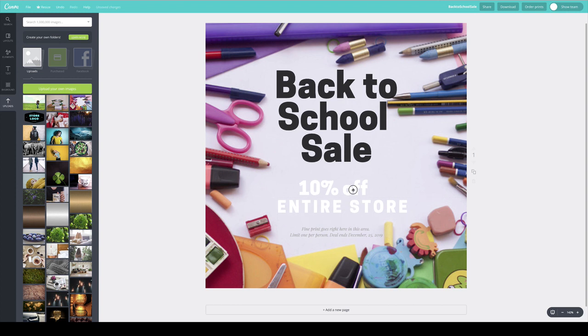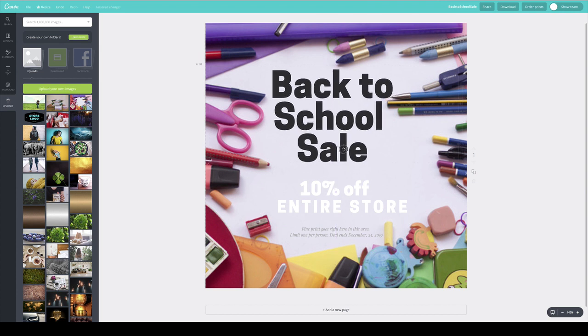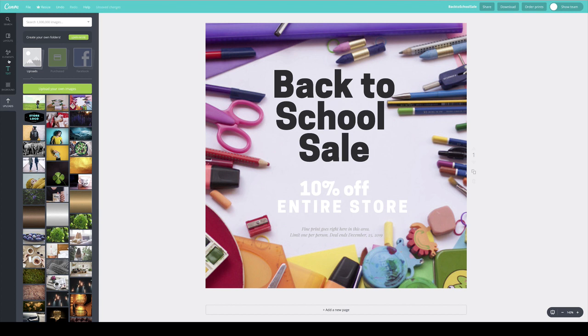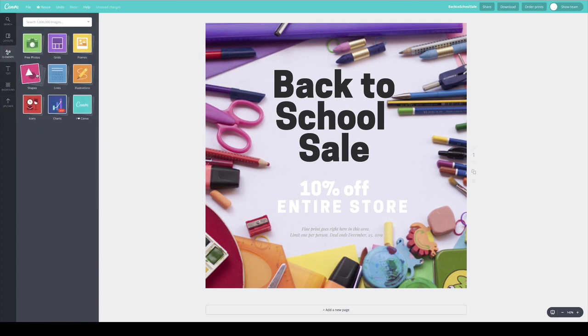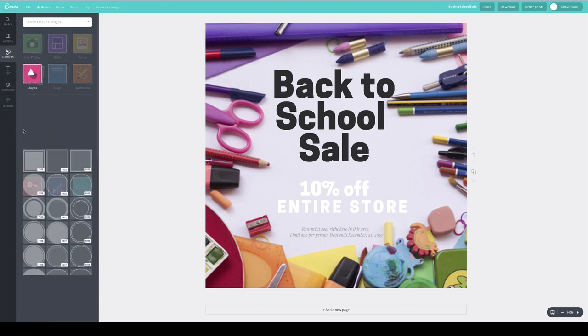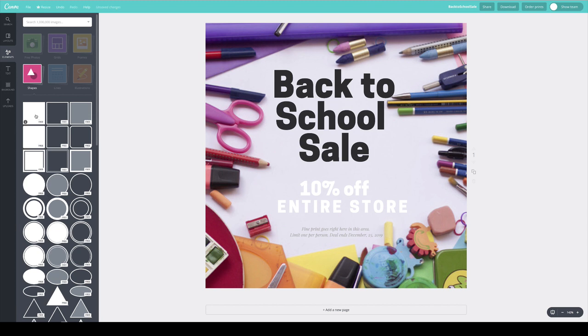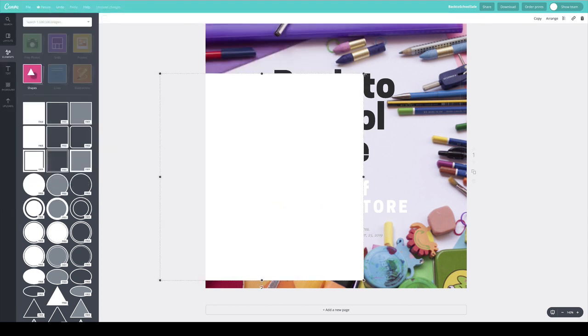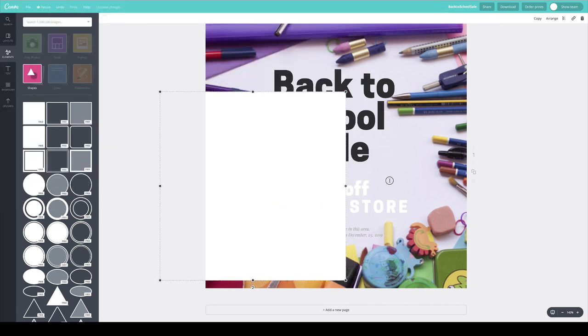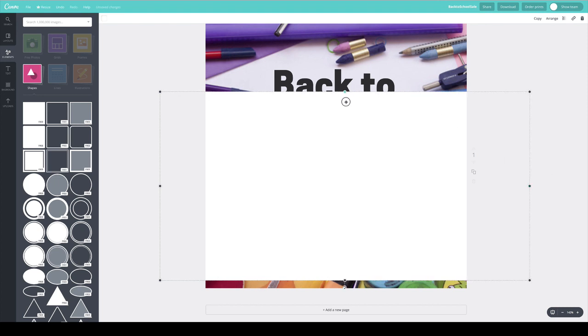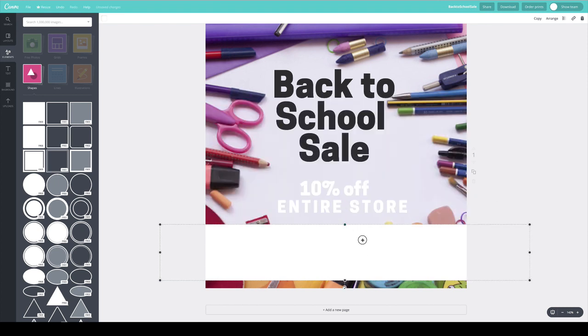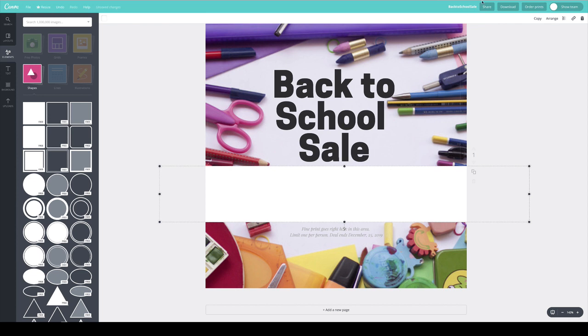So we've got to figure out, how can we make this pop? Well, as we saw in the previous videos about color, let's use a little color to make this pop out a little bit. So let me go to my elements and grab a shape here. Let's do your typical square, rectangle. Let's go ahead and make a big banner across the top here, and we're going to put this in the back.